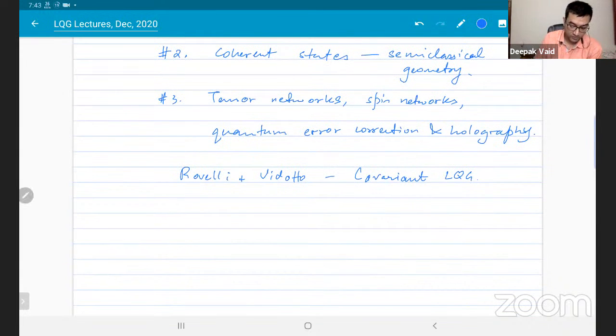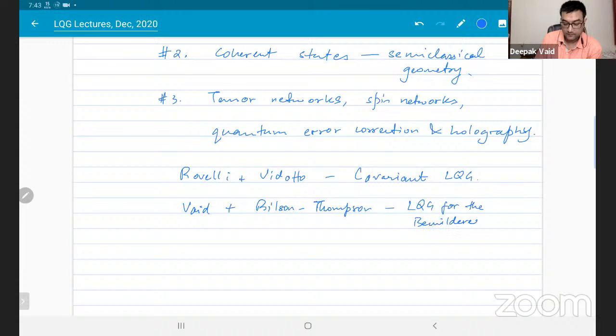So Debmalya is asking about a short review. Well, if you're looking for something short, then you can look at my little book on LQG, LQG for the Bewildered. This is a quarter the size of the Rovelli-Vidotto book. Again, we have tried to cover all the major topics, but this doesn't really cover the more important developments that have happened over the past 10 or 15 years. And this is a very active field of research.